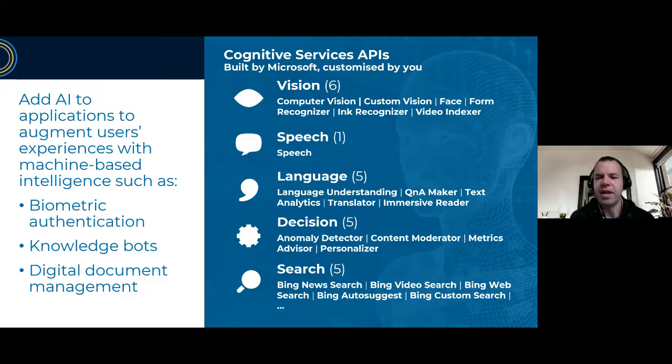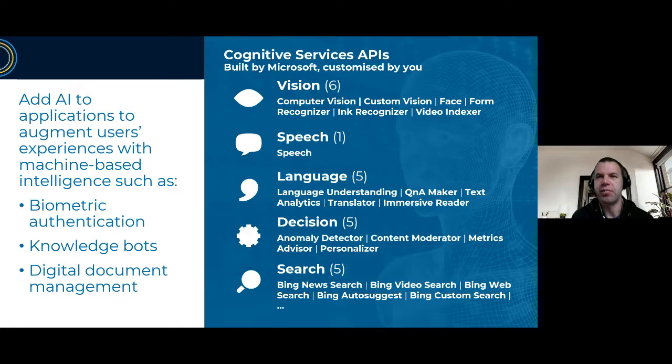Also includes Q&A Maker, which we'll see an example of a little bit later, for authoring and querying knowledge bases and managing those knowledge bases and the FAQs associated with them, through to text analytics, which can be used for the analysis of sentiment and extraction of key phrases from text, and the recognition of entities, people, objects, things within that text, through to the translator service, which Imran mentioned a bit earlier, that allows you to translate text from more than 70 languages.